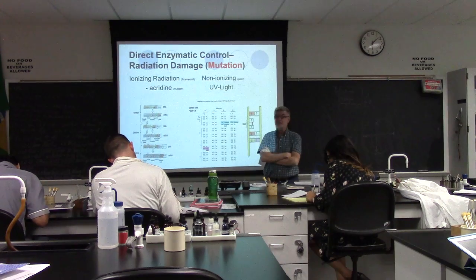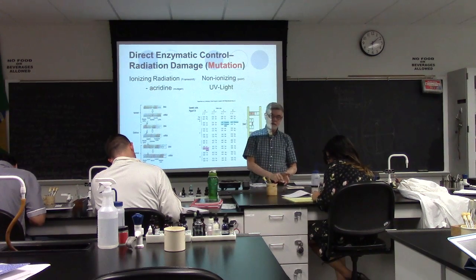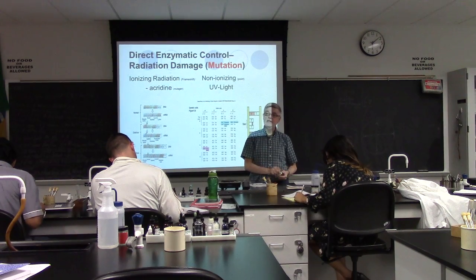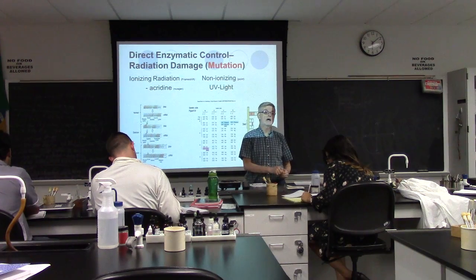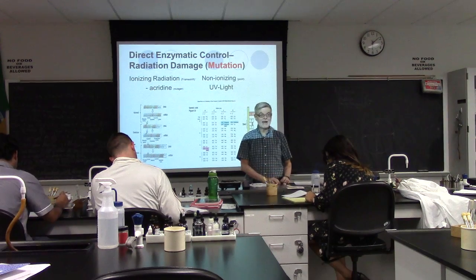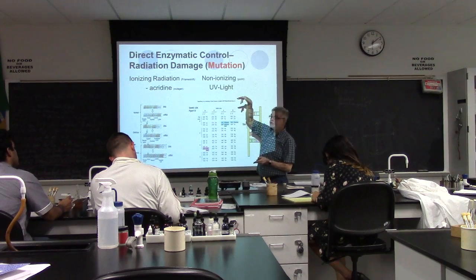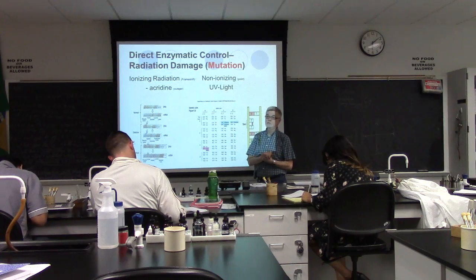Finally, the third repair mechanism is not very good, and that one is called SOS repair. It's when a bacteria or DNA has been exposed to UV light for a long time, and one area of the DNA strand has thousands of thymine dimers. And so what happens in SOS repair is the cell repair enzymes just cut out the double strand of this whole region and glue the 2 ends together, hoping there's enough DNA for the organism to survive. Usually not. So SOS repair is usually useless.